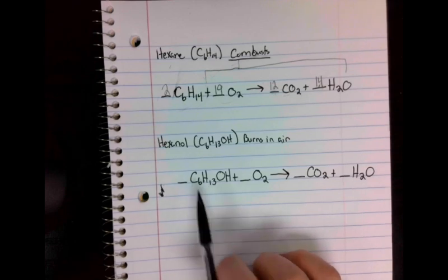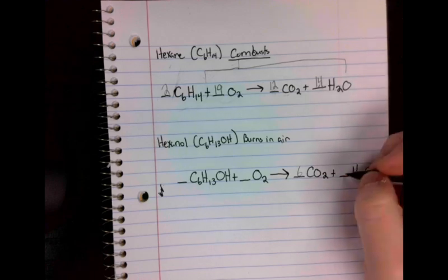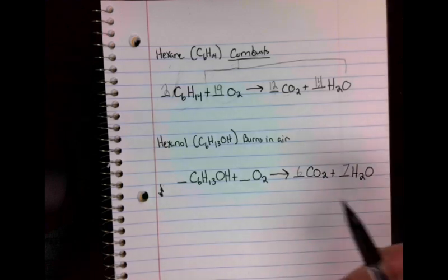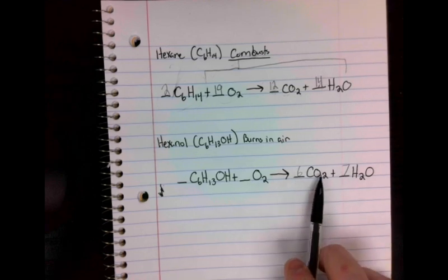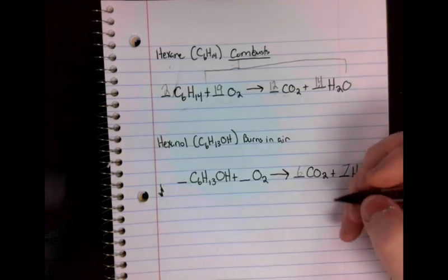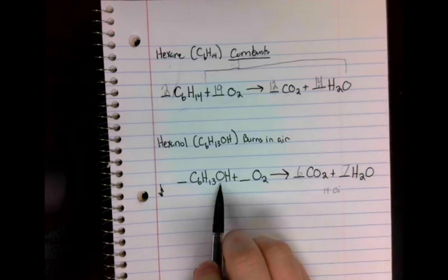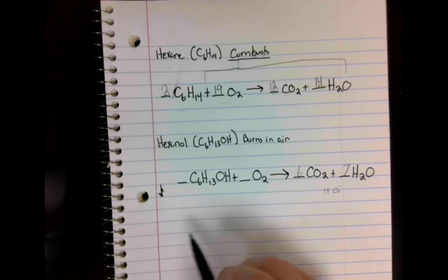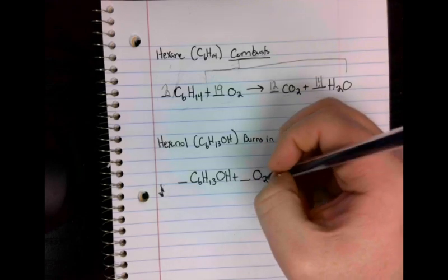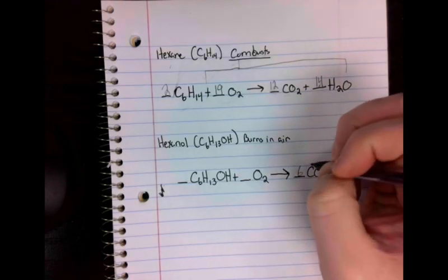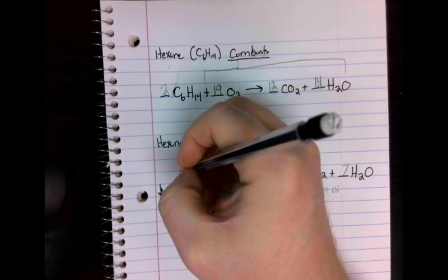We do C's first, there are 6 of them. We do H's next, there's 14, and then there's 2, so we'll need to put a 7 there. Then we do O's, but this time, we actually are going to add all these up. We'll still get 6 times 2 is 12, plus 7 is 19 O's. I'm going to write that just so I don't forget. But this time we have a 1 O right here, so we actually can cut that out first, meaning we only have to deal with 18 O's with this O2. And what goes into 18 twice? The answer would be 9. It'll be 9 O2, and that will mean this is a 1.